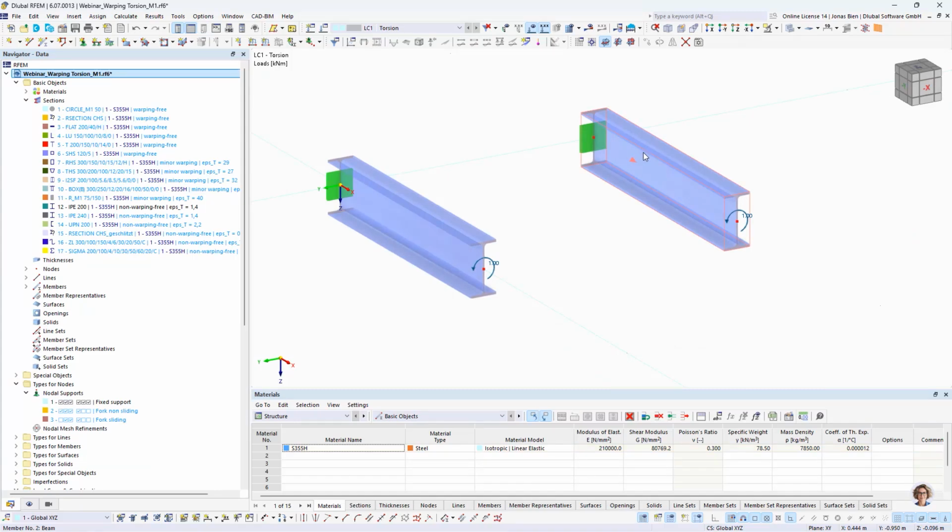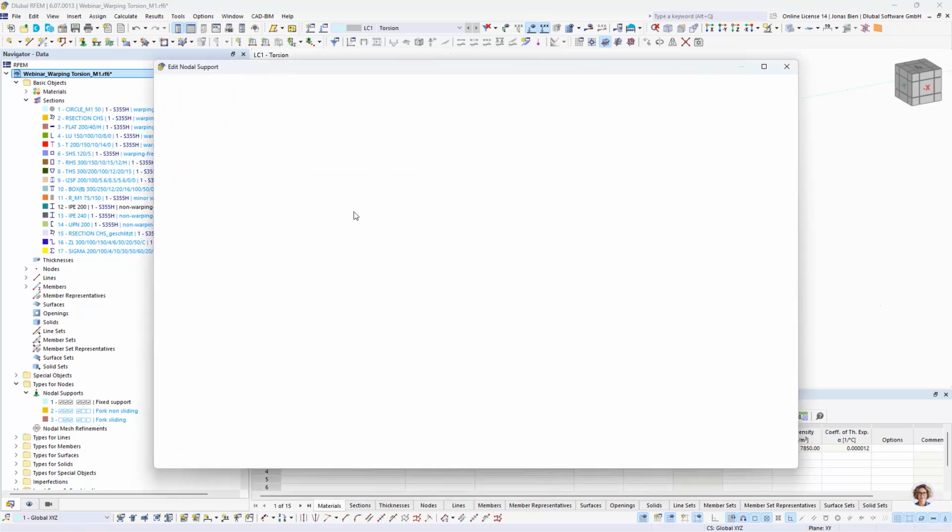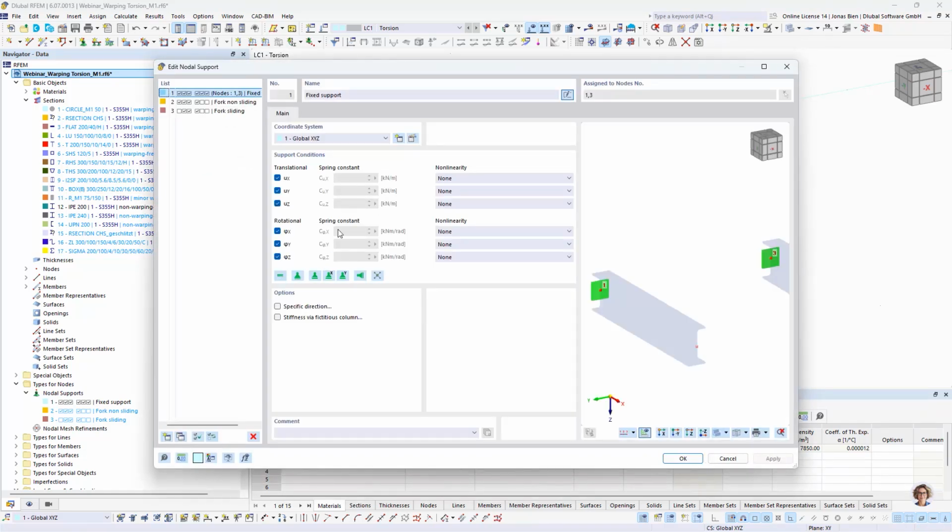I copy the cantilever, add a second one, and now I just want to quickly look with you into the nodal supports. But as you can see, even after turning on the 7th degree of freedom add-on, the warping torsion add-on, we still only have 6 degrees of freedom that we can constrain here in the nodal support.